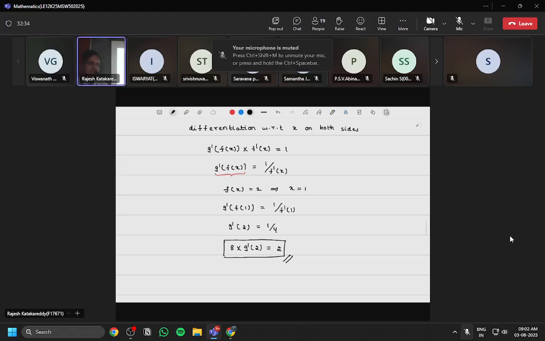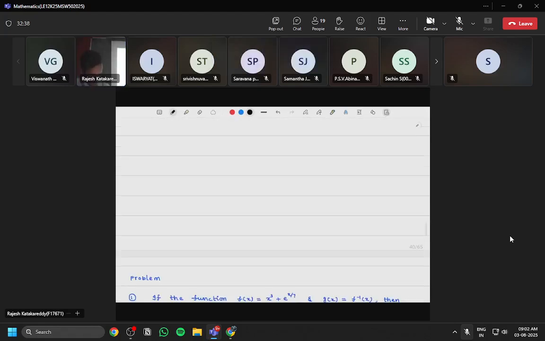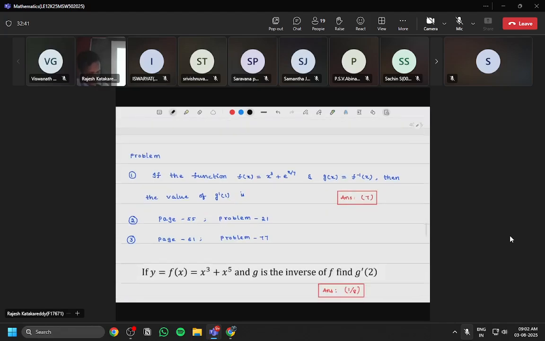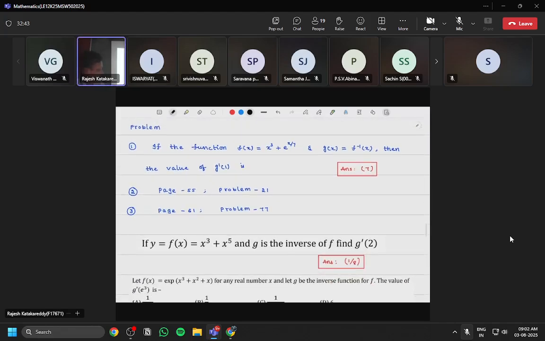Can I scroll up? Hold on. So you can see now, this is not a book problem. I wrote the page numbers as well for book problems. You mark them and then the remaining I'll show you. You note down the problem and the answer as well. This one you can try here.